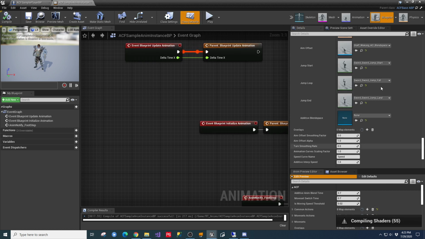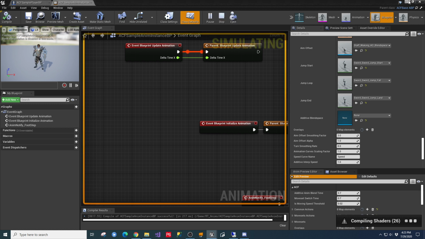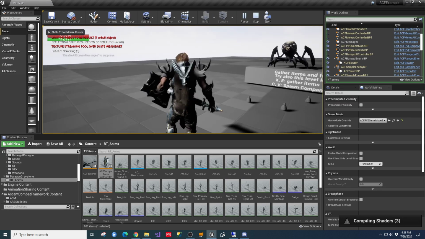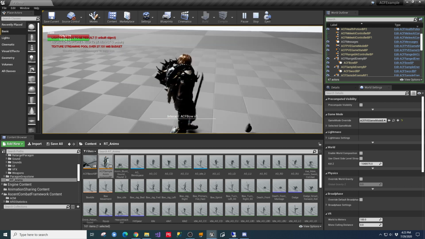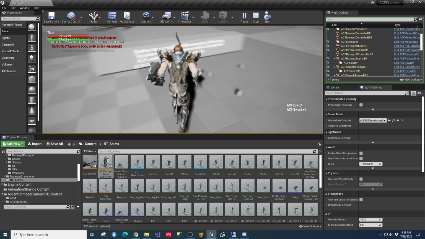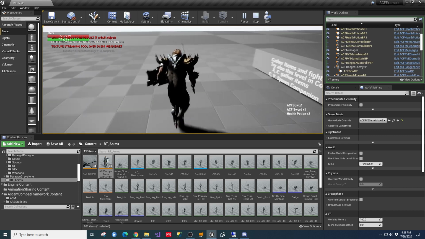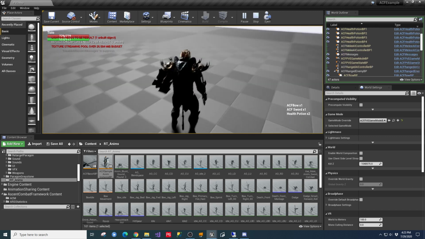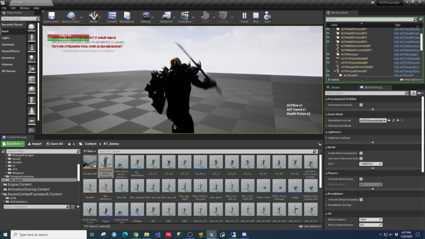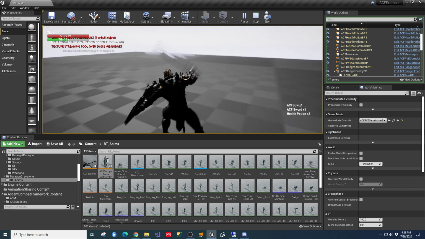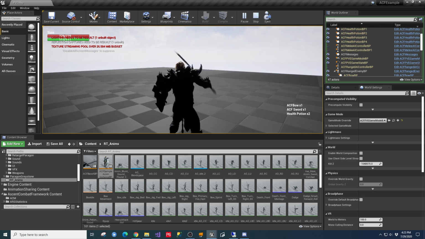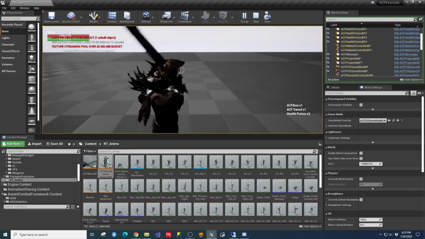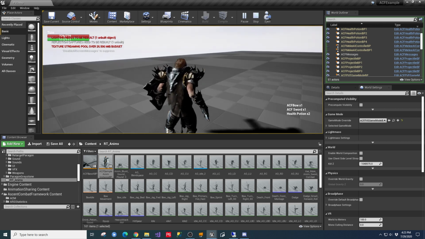And I'm just waiting for these last little shaders to compile. We'll hit play one more time. And my character, if I go and pick up a sword, so if I go to the E key, I can go in here. Now you'll see there's one big problem, which is that his weapons are located at his knees. And if I equip him now, he can swing. And if I switch over to the 3 key, he would pull his bow out and he can shoot arrows, but I have to just adjust his sockets.